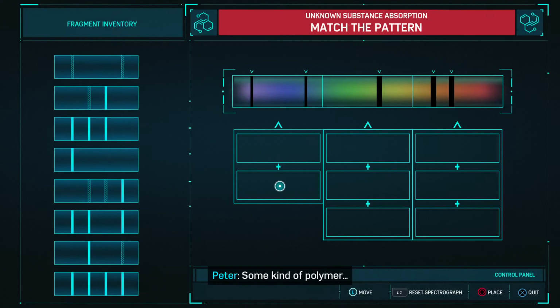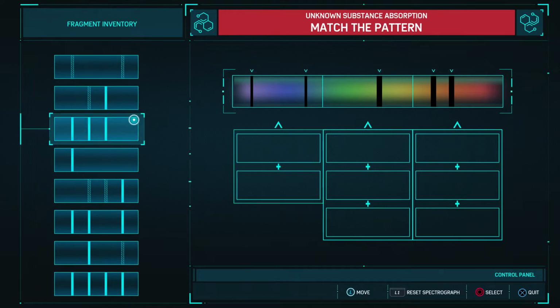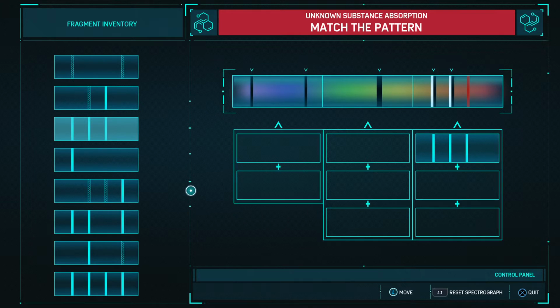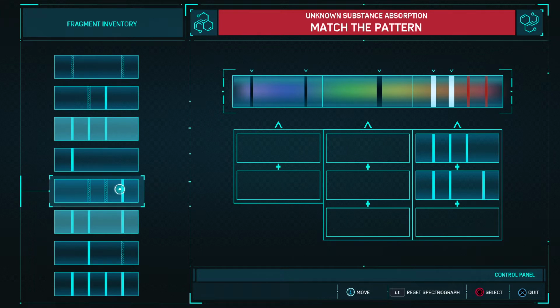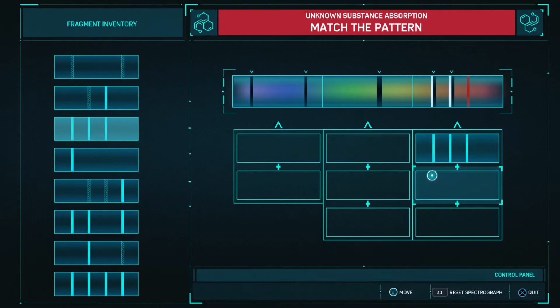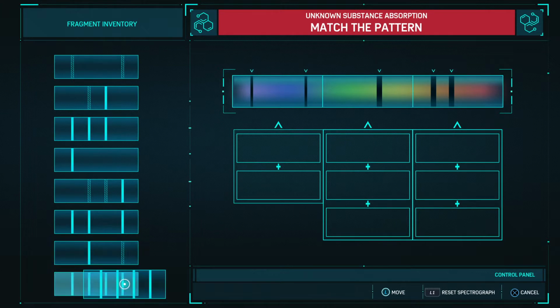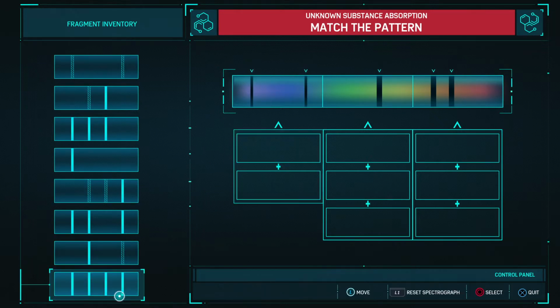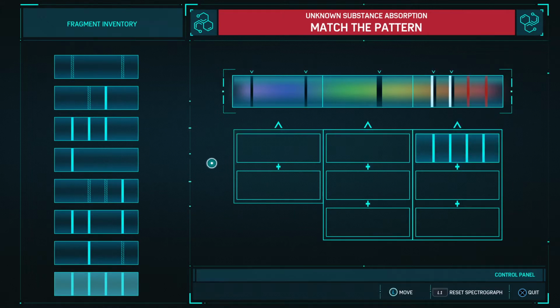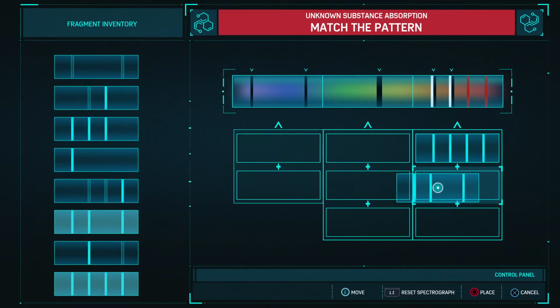Unknown substance found. Some kind of polymer. I'm gonna test this one out. And this one. That one. This. Okay, it's not right. Maybe I'm wrong, but what about these? Put it there. That.